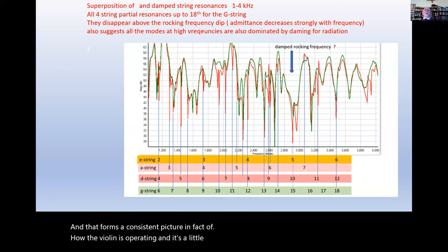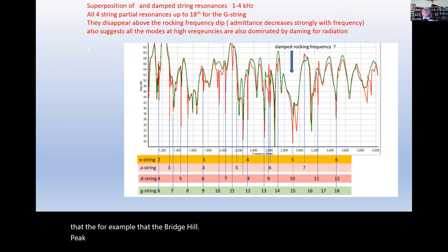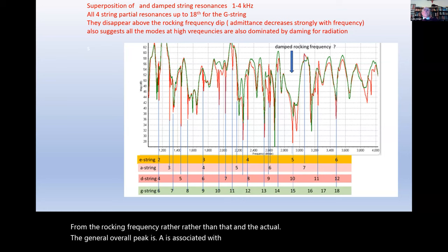And it's a little different, I think, from the one that we generally accept, that the Bridge Hill peak is caused by the rocking frequency. What the measurements suggest is that it's a bridge valley from the rocking frequency rather than that. And the general overall peak is associated with the resonances of the island area in general, and not just of the top of the bridge.